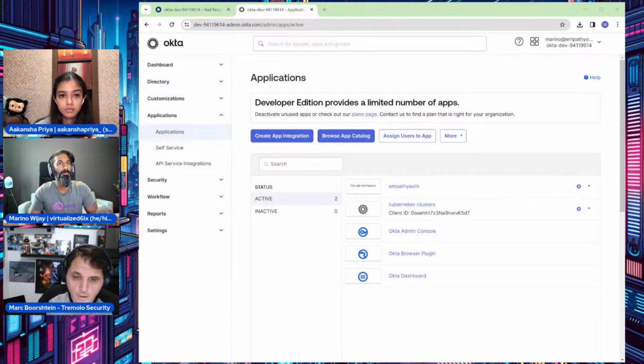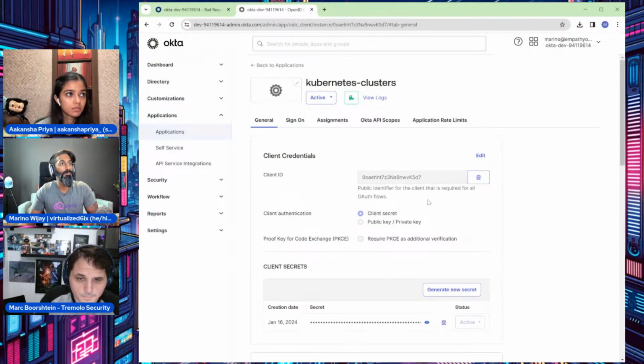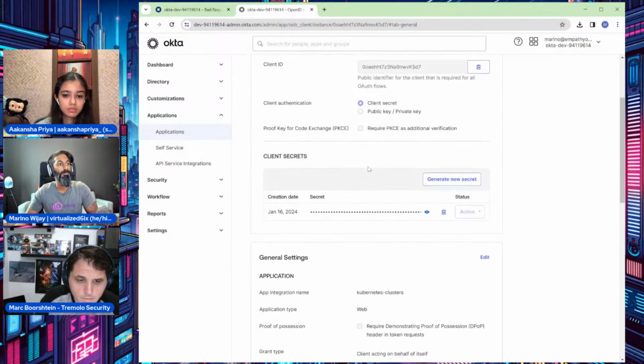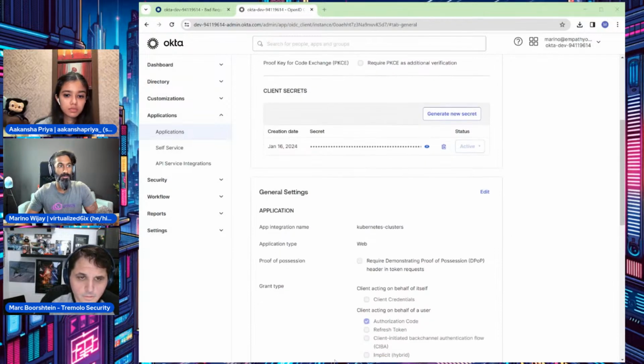All right, let's click on Kubernetes-clusters. All right, that's your client ID. Let's look at your values.yaml. But one second here.